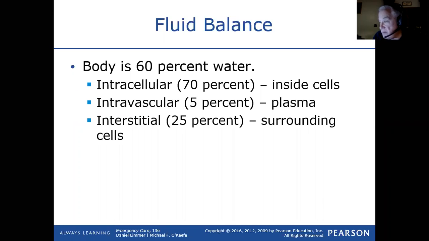5% of that 60% is the plasma in your blood vessels. That's called intravascular. And then 25% of that 60% is the fluid that the cells are floating in. So you've got the little cell that's full of water, floating in other water. Even to me today, it's hard to picture that we have cells just floating around under our skin everywhere. But that's basically what it is. We're just a collection of cells. Your skin is actually an organ, the largest organ of your body, right? It's a collection of skin cells that make up your organ called skin. And why do we have to have skin?